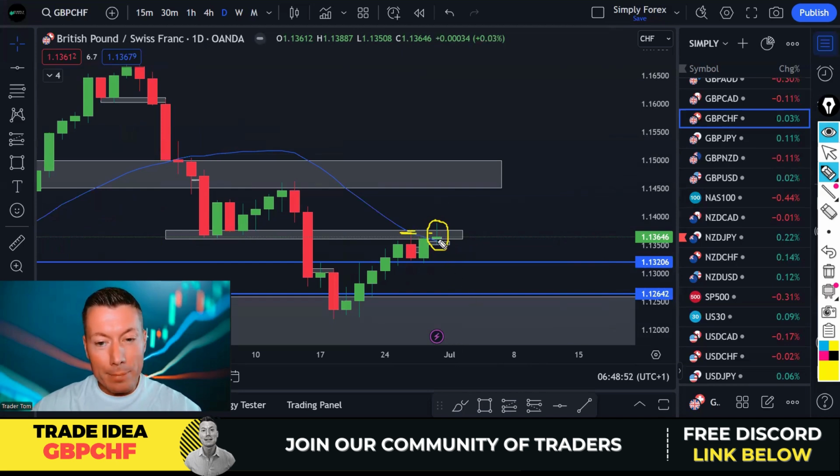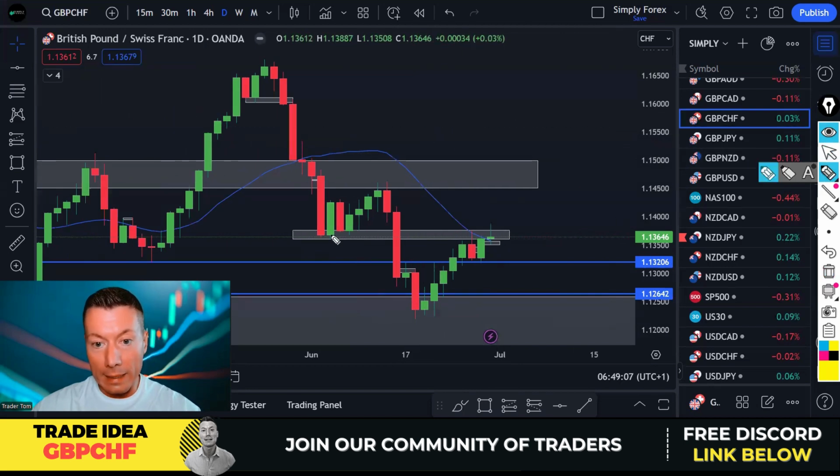So I can potentially sell this, right? But I do need to see a breakdown on the lower structures. And this candle on its own is not that bearish, right? So that's why I need the breakdown of structure as well. Okay, but the level is good. You've also got the moving average 20 here, room to move into, lots of things to like about this. I've got a conservative target here at 1,320, and then potentially could come all the way back down to the grey zone and this 1,264 level.